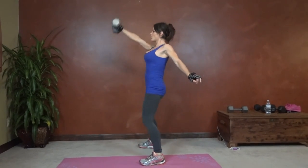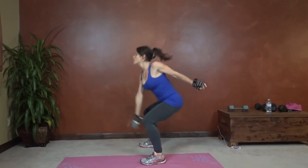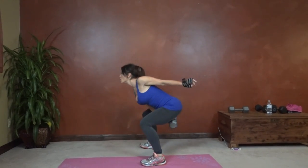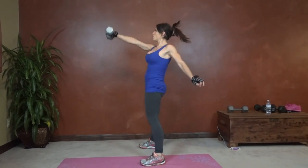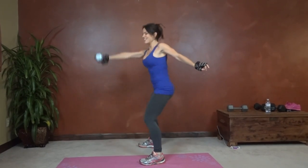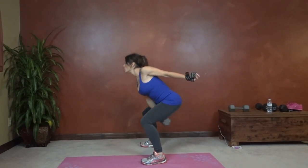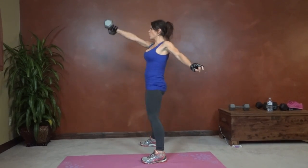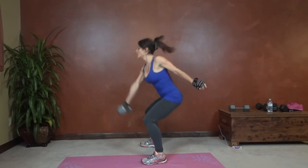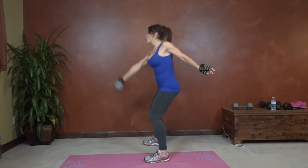Core tight. Weight in the heels. Keep going. Squeeze the glutes every time.